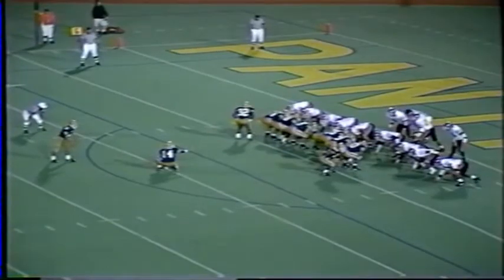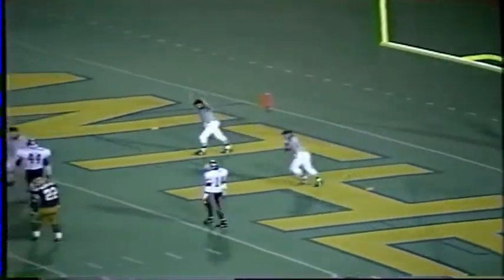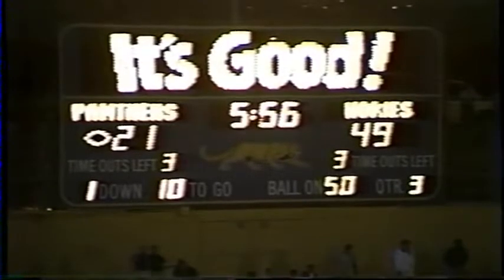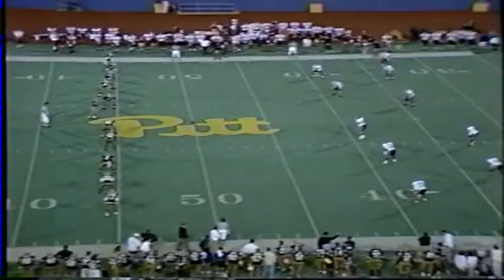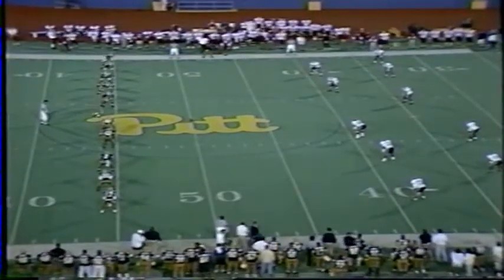Calmaninkis will kick — this will bring them within four touchdowns. The PAT is on the way, and it is good, but a penalty marker was down on the play. 49-21 is the score. Hokies have the lead. Illegal participation — Hokies had 12 men on the field, that's a 15-yard penalty.